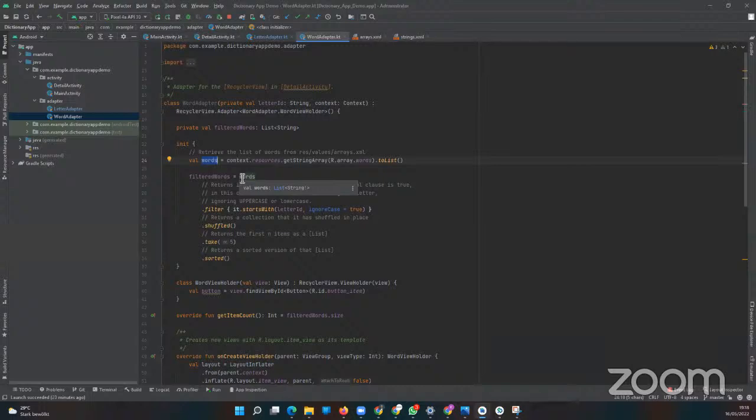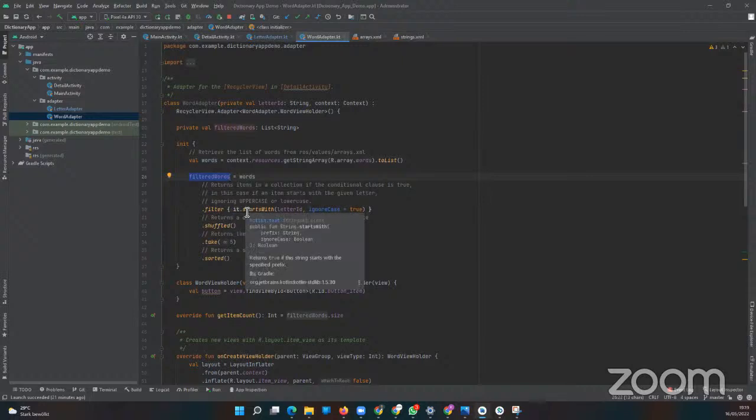collections. Okay, so remember filter creates a new list. When you want to filter words, it gives you back a new list with the corresponding filter operations that you apply. So for our filtered words, first of all, we passed in our array, those words, because we have converted it to a list now. So we're updating this particular filtered words variable, and then we're filtering it. So what are we filtering it with? We are filtering it with, remember, startsWith. That means we want to filter each word that starts with a particular letter.